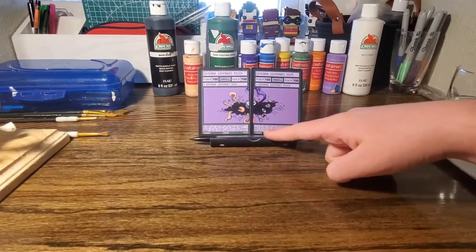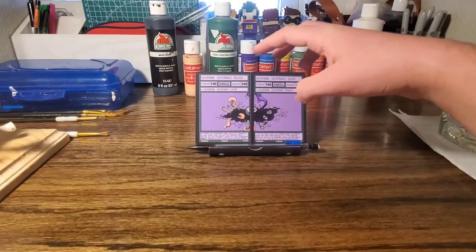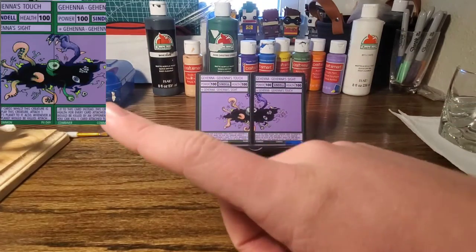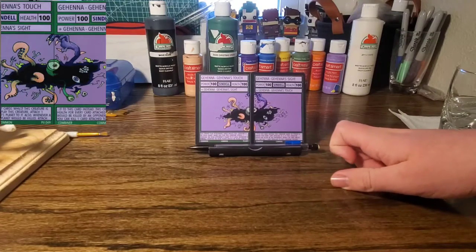Lastly, you're going to need something to reference while you're painting. I have the two cards of Gehenna. I'm also going to have the pictures right up here of Gehenna, so it's easier for you guys to see.